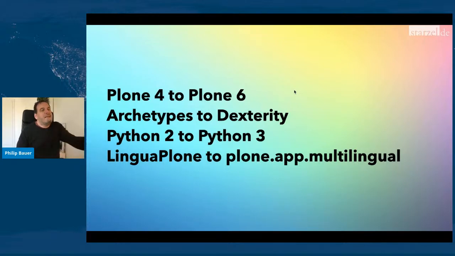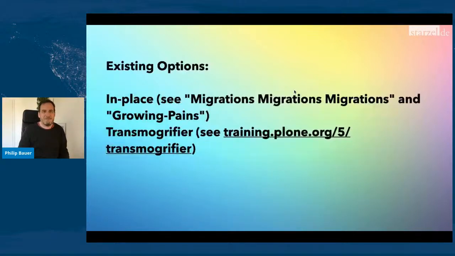So these are at least 4 migrations, and imagine there are more because you have different content types that you want to migrate to other content types. You have content that needs to go away, which is also kind of a migration to dev-null. Other content that needs to go into other places, users that need to be migrated, and so on and so forth. So there's a couple of options.